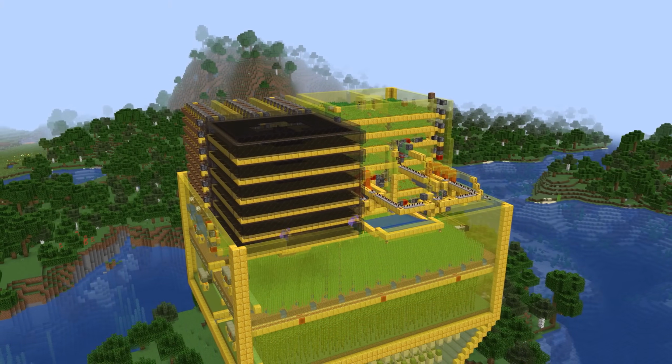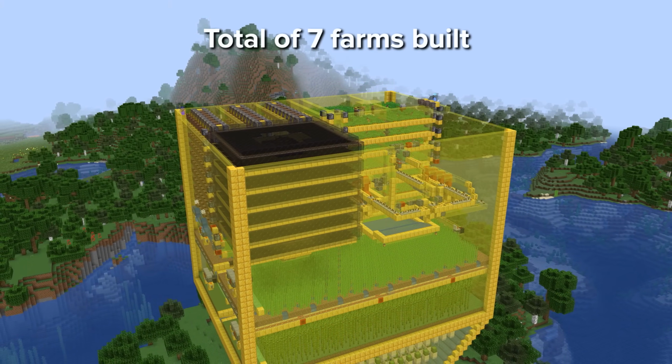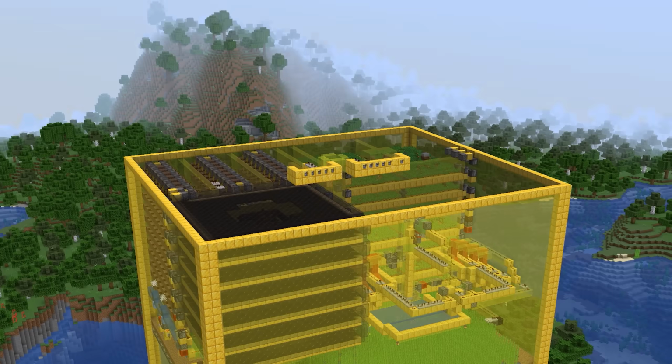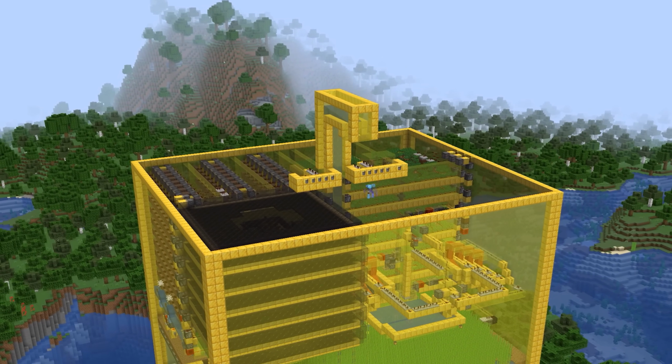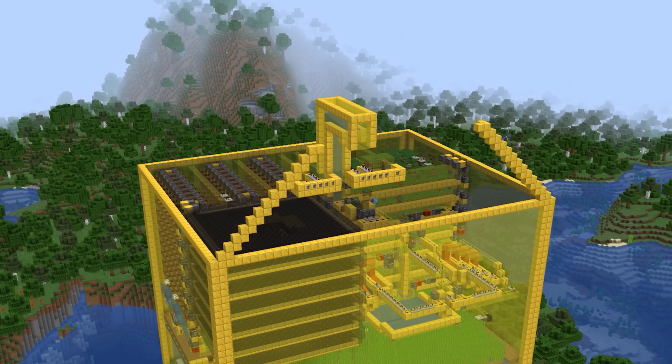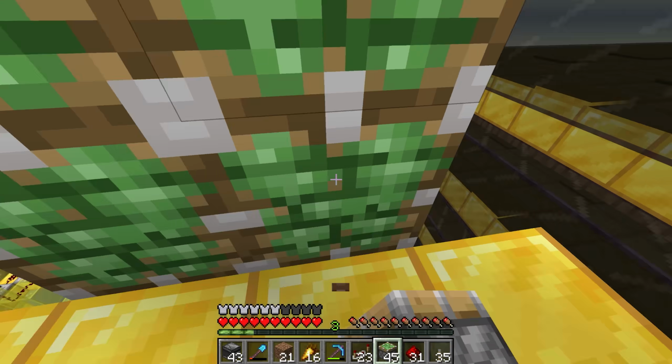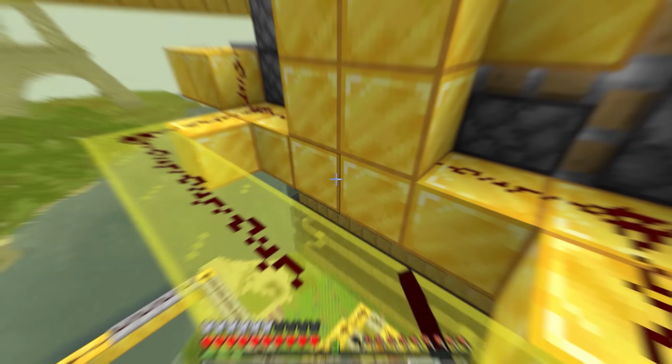And now the build area for us is full, having a total of 7 farms in here. The next step is to build the top part of the ultimate farm and finish wiring everything together. And oh man, the redstone system is gonna look great. Just wait until I finish building it so I can show you how it all works together.